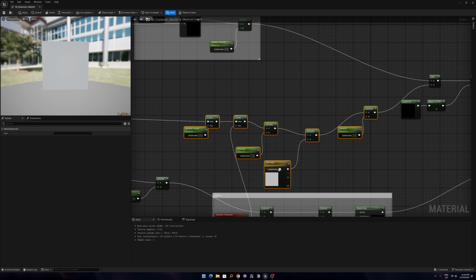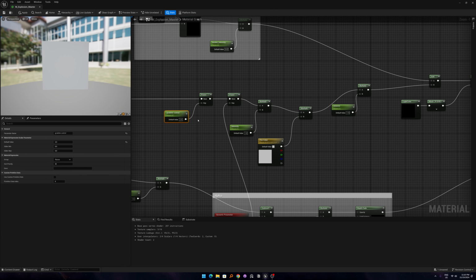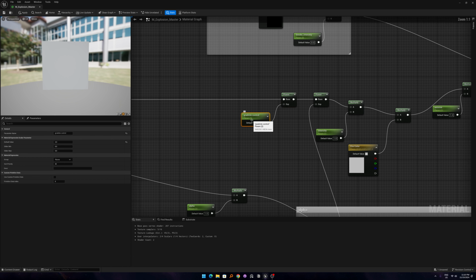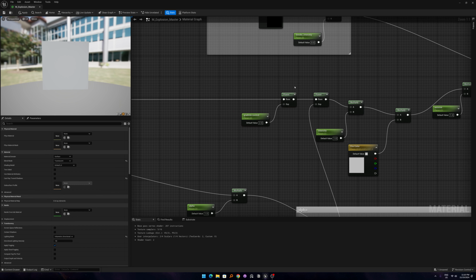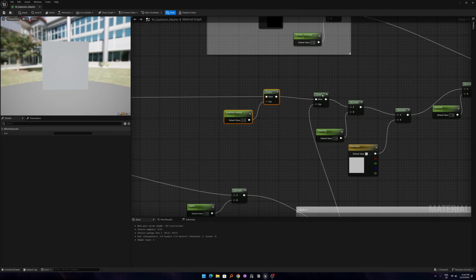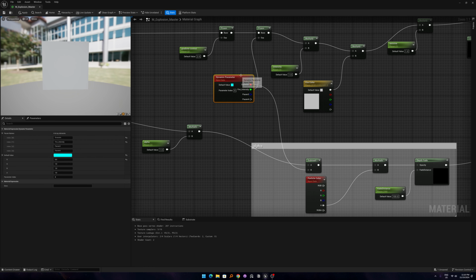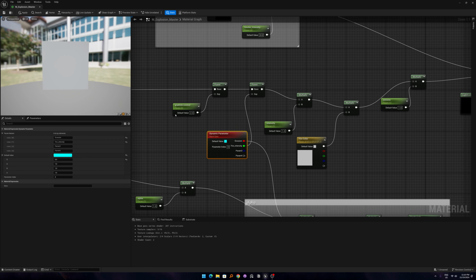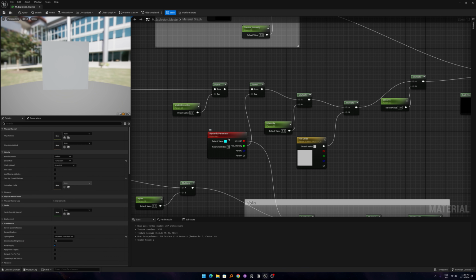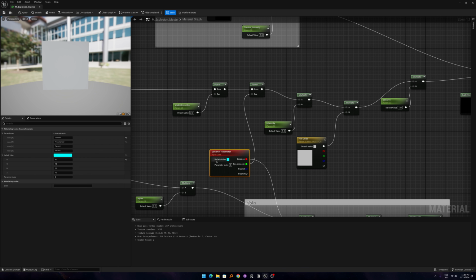And this is our fire. So here we have a power, and this is a scalar parameter, so you can use it in a material instance. And you'll see here, I have another one. So here's the thing, you can choose one of the two. You don't need to do both of them. Part of the reason I put two is because I was testing out whether I can set up one where I can control manually and one where I can control over time in my particle. So choose one and stay with it. I personally recommend the dynamic parameter because you can control it in the particle.